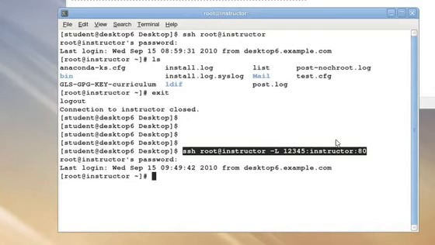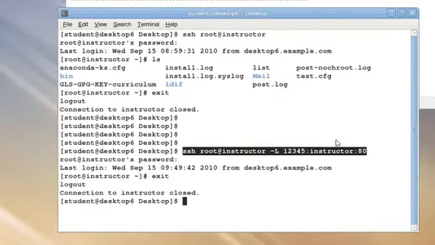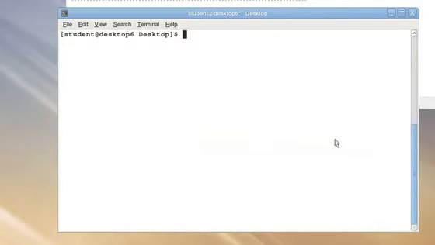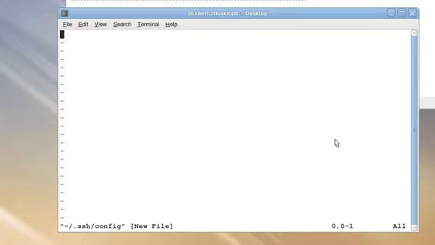Now the command line that I use is a little bit laborious, and so there's also a way that you can pre-configure these tunnels. Let me come back to my local machine, clear things so that we're starting over again, and edit an SSH client configuration file that lives in your home directory, .ssh/config. I'm going to say for any connection to the host instructor, let me give myself a shortcut by saying I always want to connect as the user root.